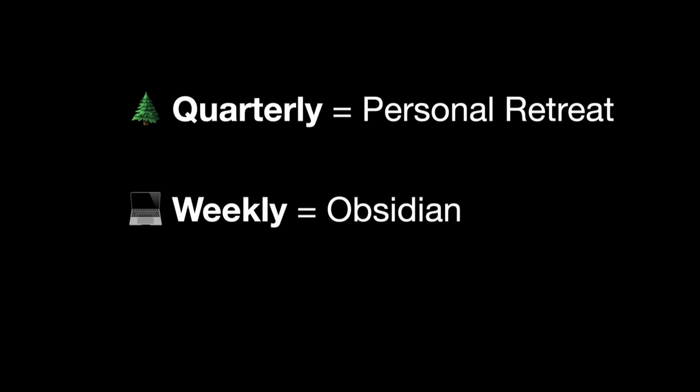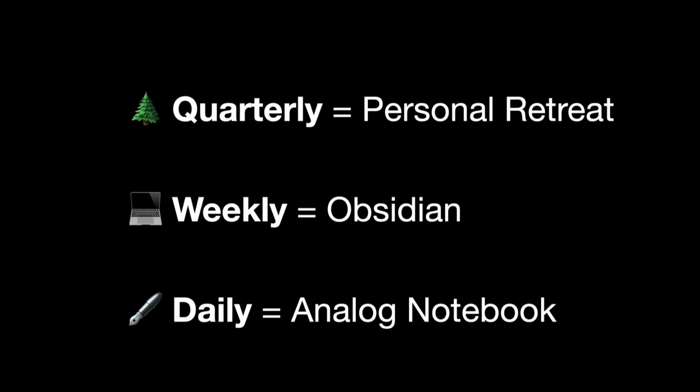I plan my week by considering everything that needs to get done within the next 7 days. And then I time block my day in my fancy notebook and I select no more than 3 to 5 tasks to work on. And while I write down the tasks that I want to get done in the fancy notebook, Obsidian is now the source of the tasks that I choose to get done.